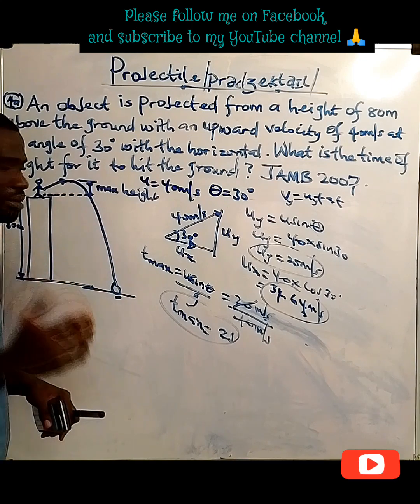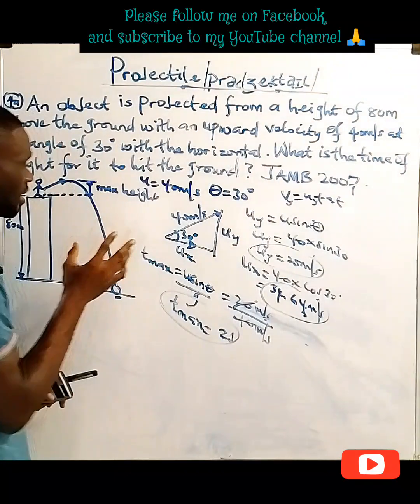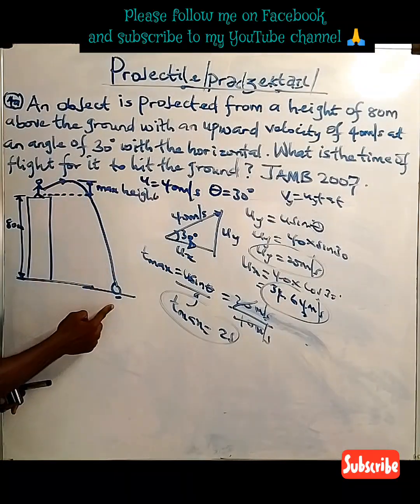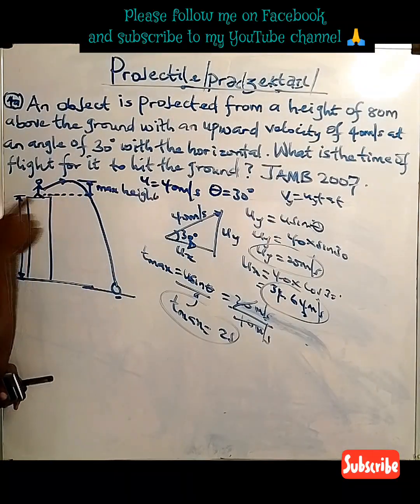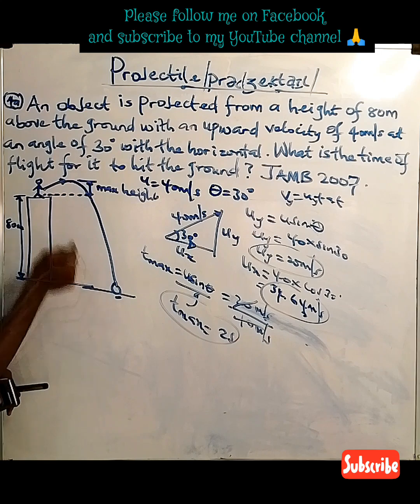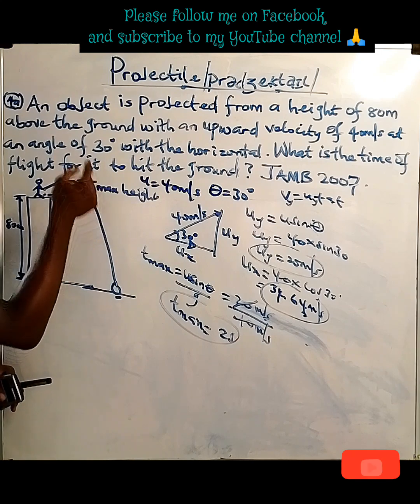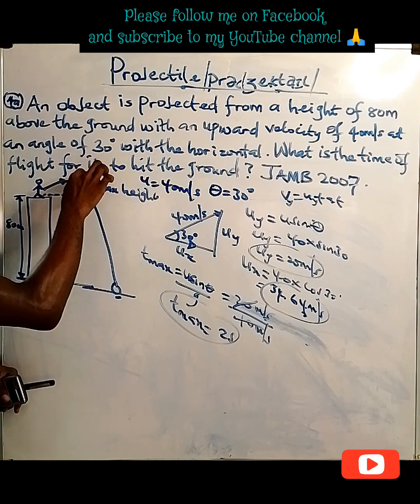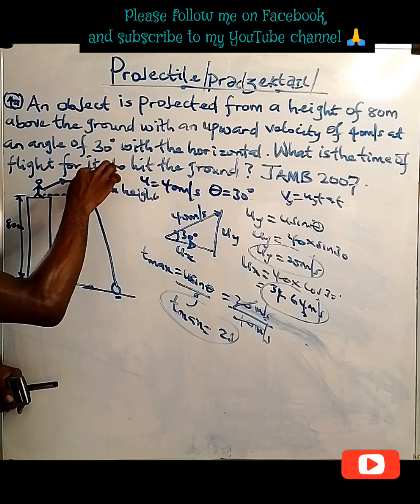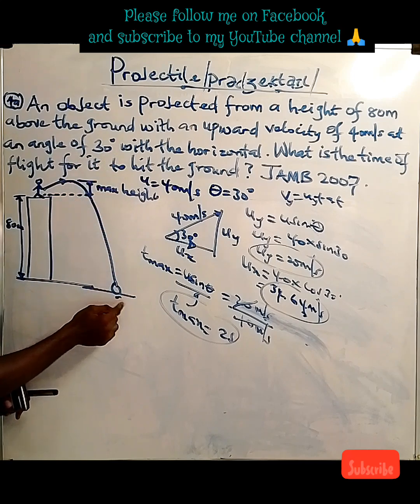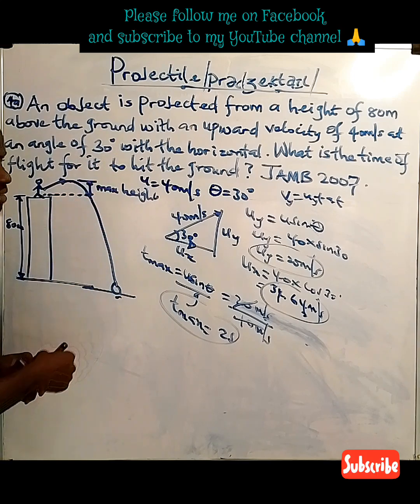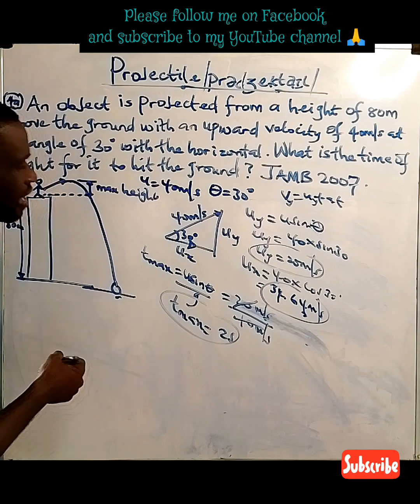But there's an easier method. We know that it takes 2 seconds to get to max height. From the max height down to this very portion, we know the height already. The height covers from here to here. So we have to get the max height attained. Then we're going to be able to calculate the time it's going to take to fall all the way from max height down to where it hits the target here. So let's get the max height.